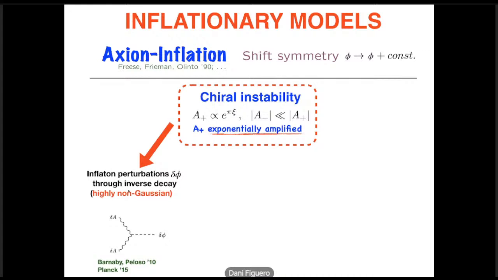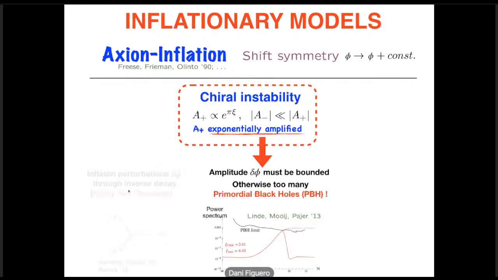And this non-Gaussianity is very interesting, because you can use it to put constraints from the CMB, due to the lack of observation of non-Gaussianities, on the coupling strength of φ F F-dual. Also, the amplitude of these scalar fluctuations you produce at short scales, so not CMB scales, but way later in inflation, after the CMB modes cross the Hubble radius, you can continue producing fluctuations, and you must bound these fluctuations to prevent producing too many primordial black holes. So you can again use this to put constraints.